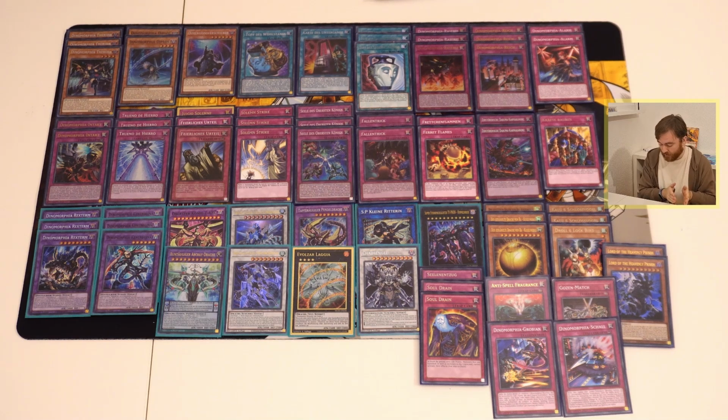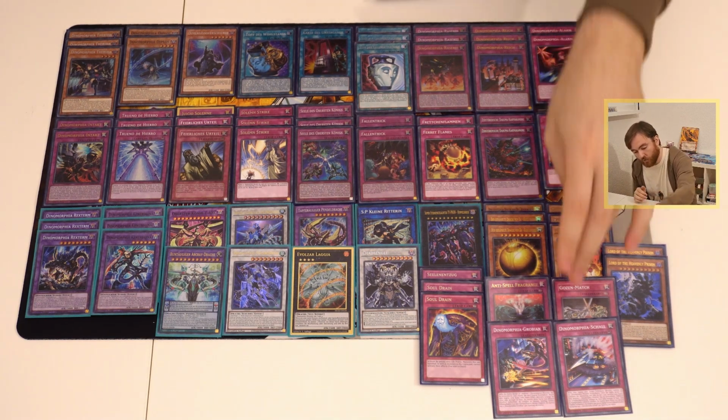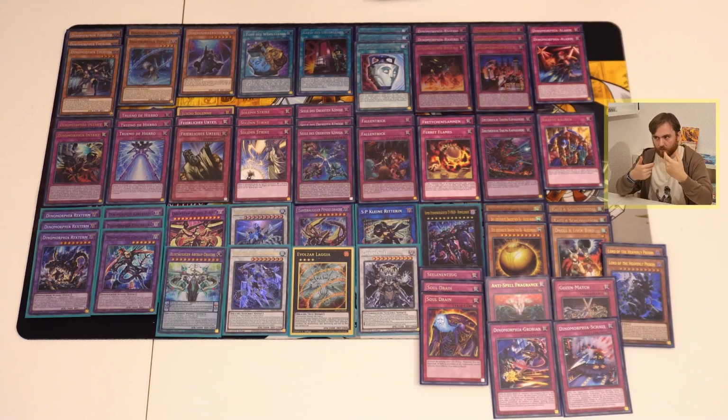If I go first, always side in Gozen. Gozen is great against Chris Strong, because you can waterlock them, and they can't really do much if you do that. And against Vanquish Soul, it's obviously good, because all of them have different attributes. The best they can do is probably stay on Earth, but it's still not great for them.